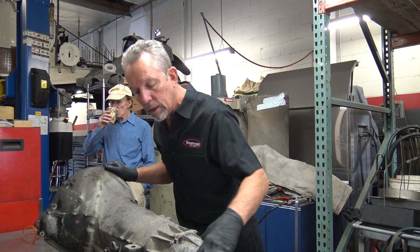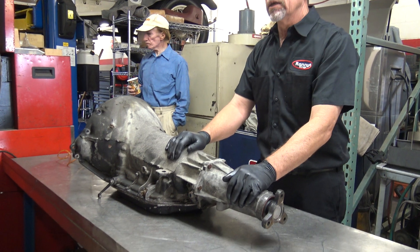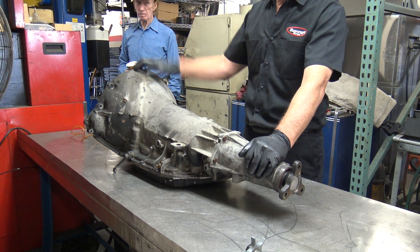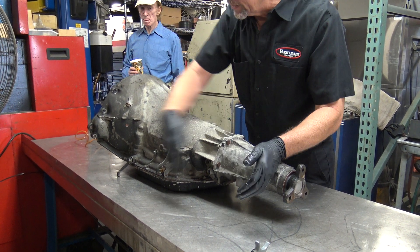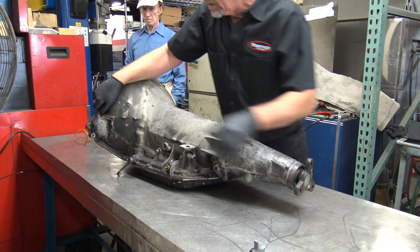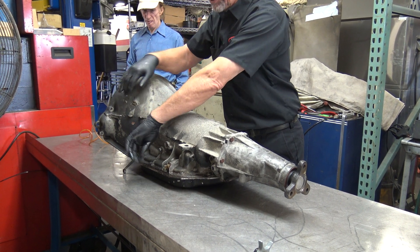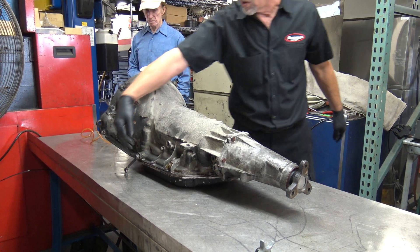It has a longer tail housing so they can bolt it. Typically there's a big electric motor on this - it's an actuator - so that beautiful delicate little gear shift you have on the steering wheel is just an electrical switch and it goes down here and manually shifts. This is the manual shifter here, this lever. I can't move it now because it's so much weight on it, but that's what it's in - park right now when it's forward.